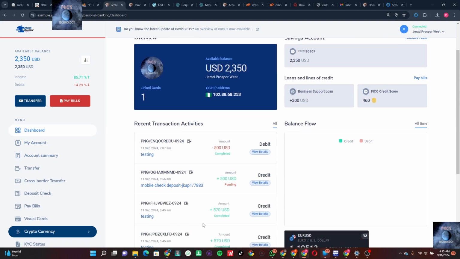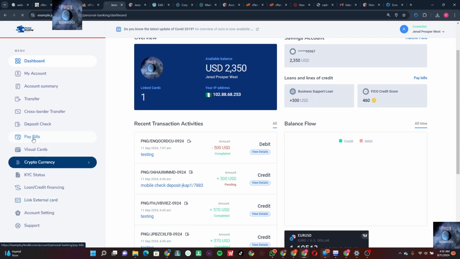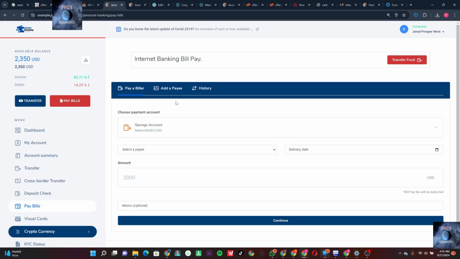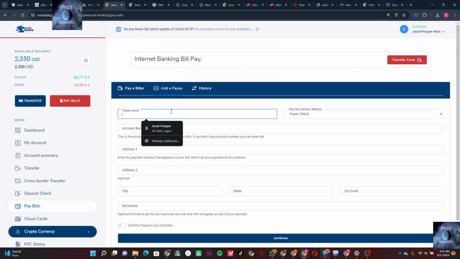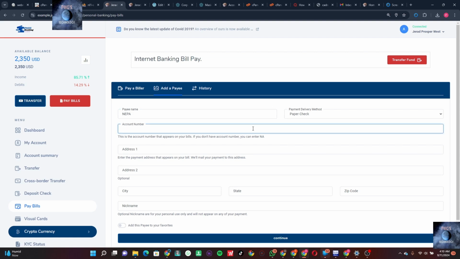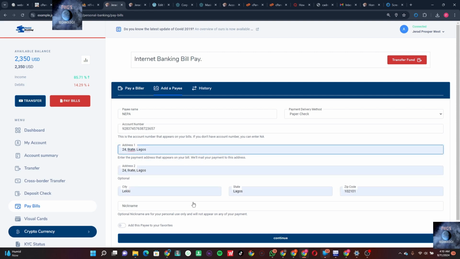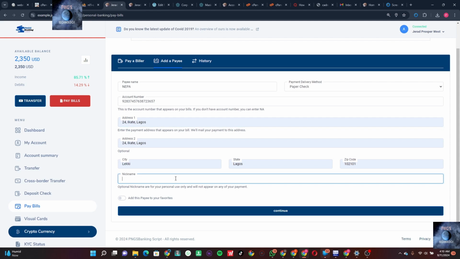So we have pending, completed. Then let's come back here to pay bills again. So I can add another payee again. I can say this one should be NEPA. So my meter number, address, nickname.